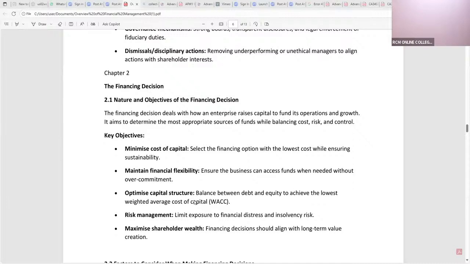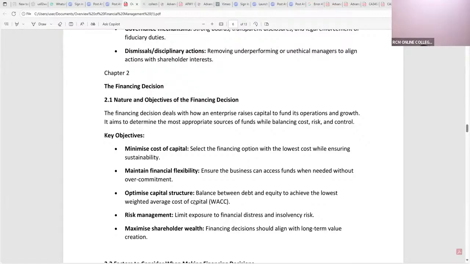Anybody, ladies and gentlemen, who could answer me that question? Between debt and equity, which one is the cheaper source of finance? Remember, as I wait for you to answer, the debt holders, we pay them interest. And the interest that you pay them is tax allowable. You'll be able to go and charge it in the income statement. It's tax allowable. Because of that, debt will always be seen to be cheaper.